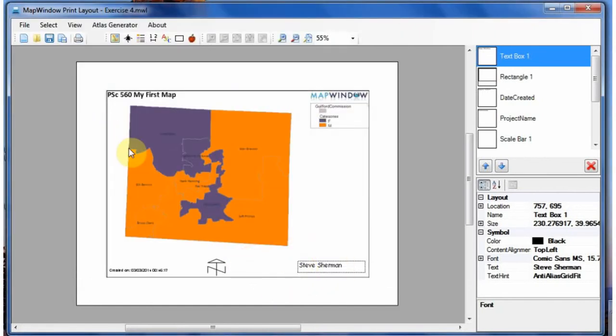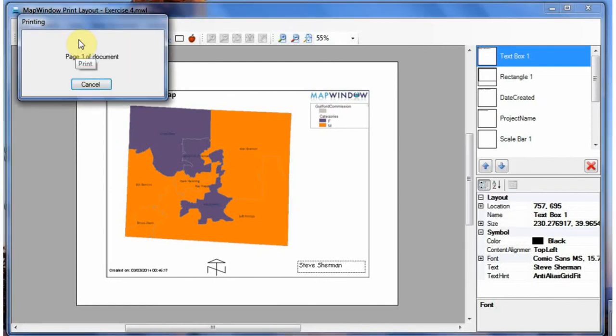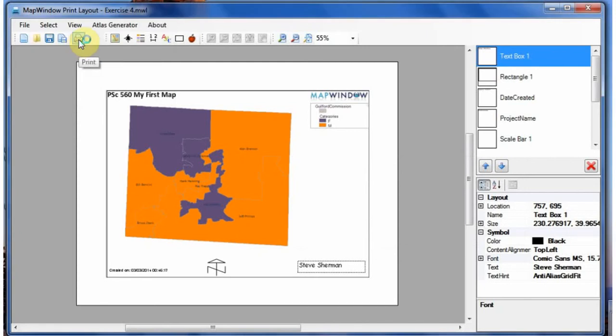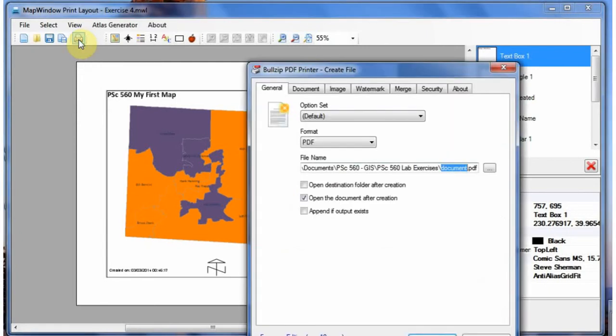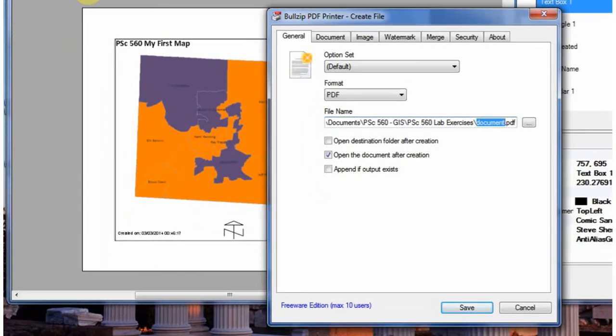So now we have the layout saved, looks the way we want it, and we'll actually print it. Now, of course, this is going to go to a PDF file, so Adobe's going to launch in a second. But before that does, I should also mention that we need to tell the PDF writer or printer where it's going to save this PDF file.